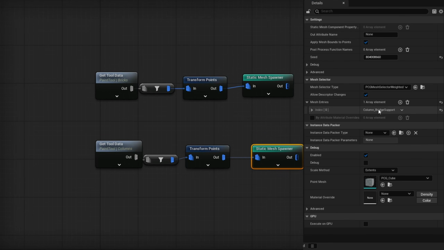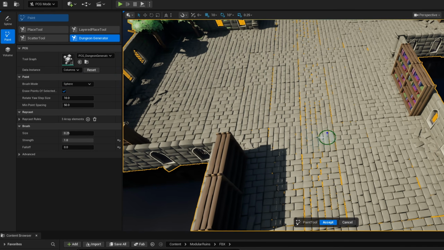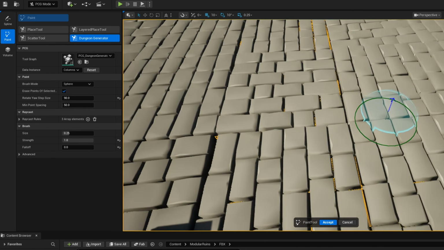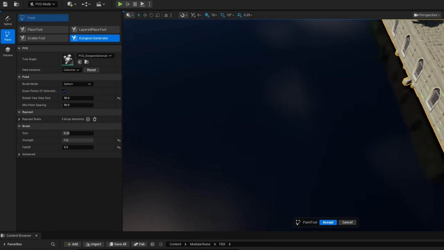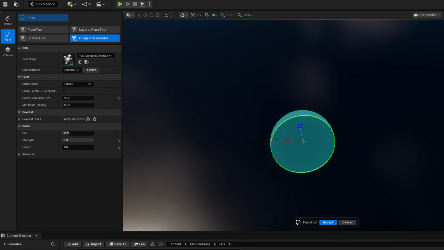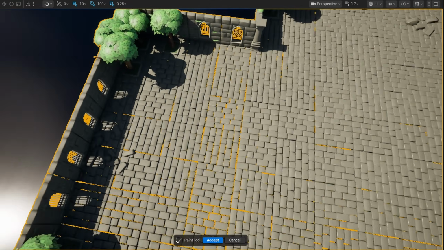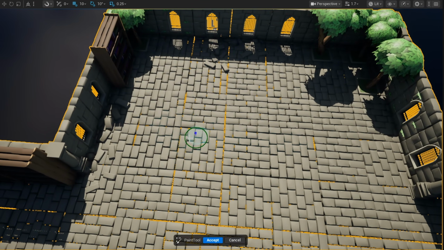In my case, I'm using the bridge support columns. And I can go back in here with the dungeon generator selected, swap it to columns. And now the main thing is before I start clicking, I mean, you can do it after as well, but I'm going to use this rotate yaw step size to 90. So on my piece, you can't really see it, but if I go over a flat surface entirely, there's this red line. If I rotate by just scrolling on my scroll wheel, you can see it rotates now in 90-degree increments. That's what this 90 is, which means I can now specify in what angle I want this pillar to face every time I click.